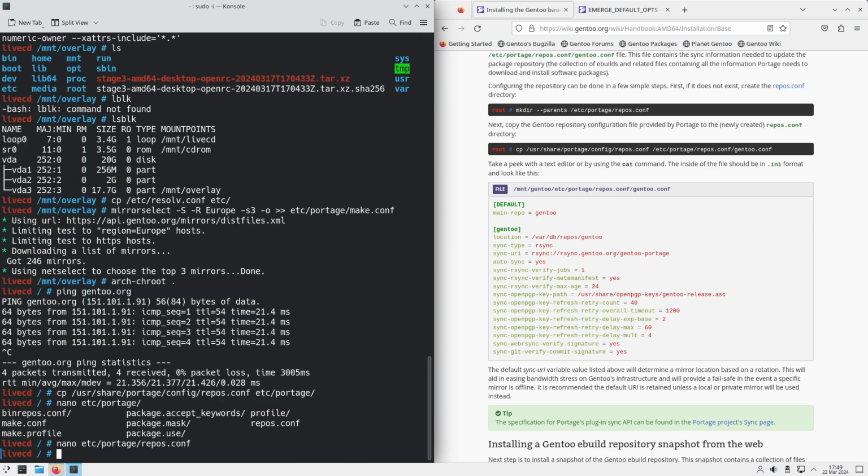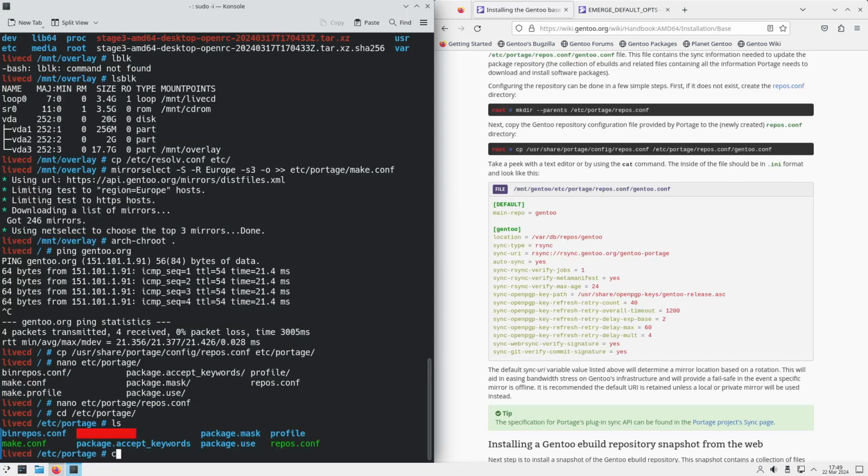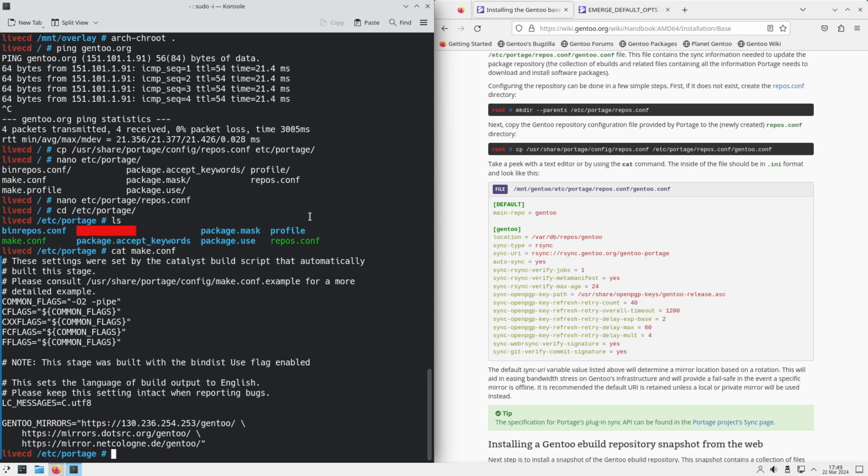Okay. And I think that should be everything, right? We can also set a different binary host.